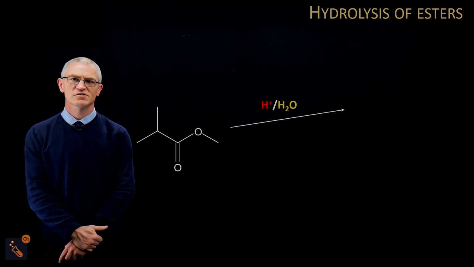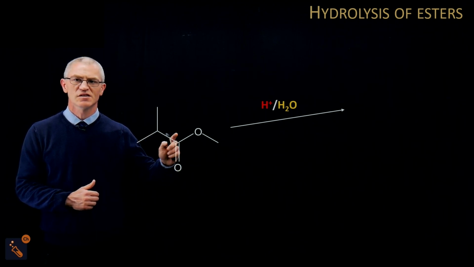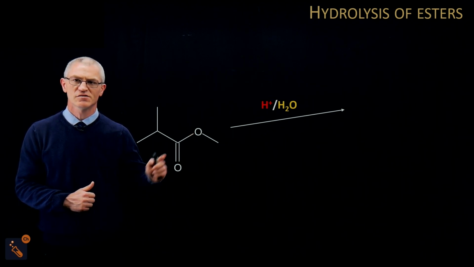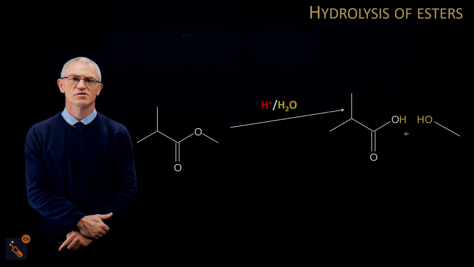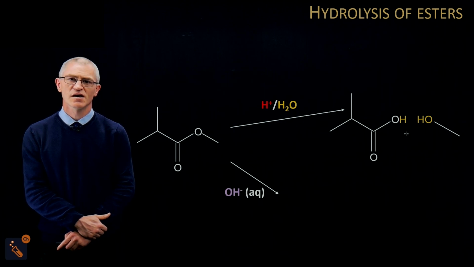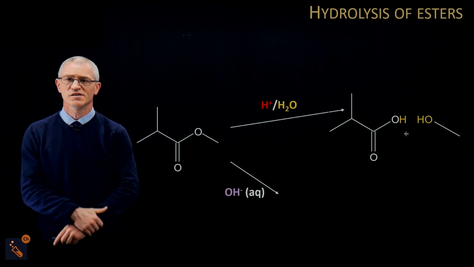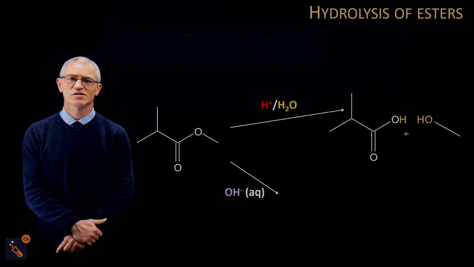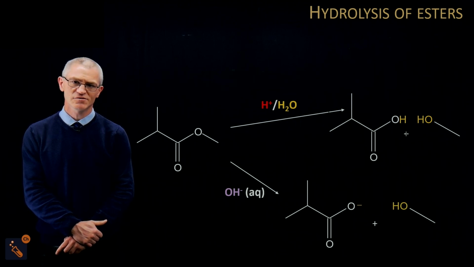So let's have a look at, first of all, doing it with the acid. Remember, we just break the ester bond, then we add the water as OH and H, the H on the alcohol, the OH on the carboxylic acid, and we get these two products. We then do it with the hydroxide, and remember you add the water again, which still would be those two products over there, but the OH minus reacts with the carboxylic acid to make a carboxylate, but it doesn't react with the alcohol.